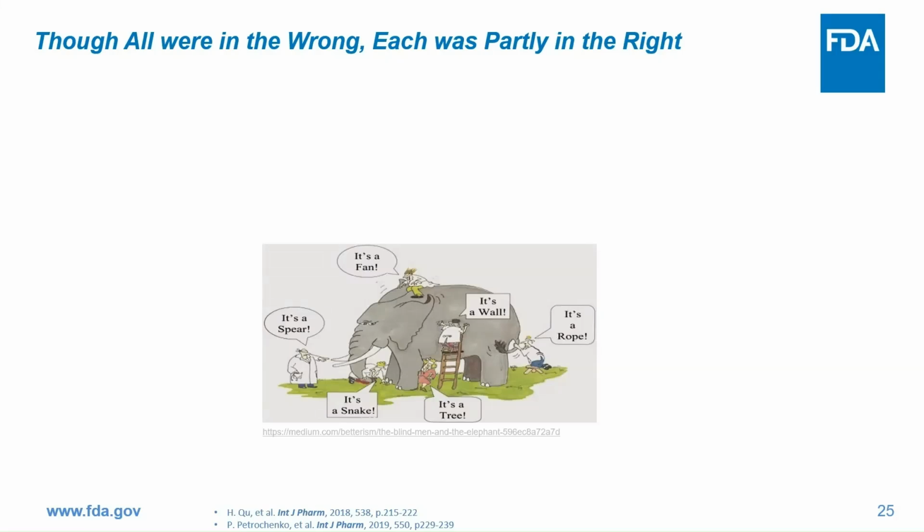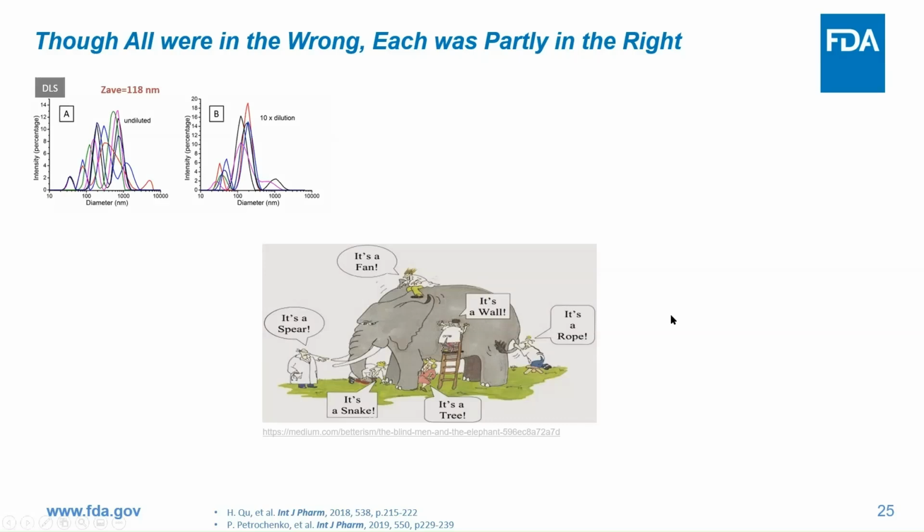So I will borrow this story. I know everyone is very familiar with the story about the elephant and six blind men, where everyone is touching one place and describing what they perceive as the elephant. There's another perspective about particle size measurement that's very easy to understand when I show you this data. So this is the same material.